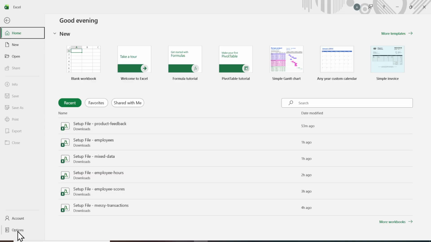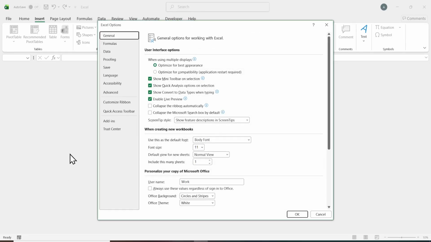Once Excel is open, look to the left side of the screen and click Options at the bottom of the menu. On some versions of Excel, that option may not appear right away, so if needed, click More first to reveal it. Then choose Options. This opens the Excel Options dialog, which is where you can change how Excel handles opening and saving files.